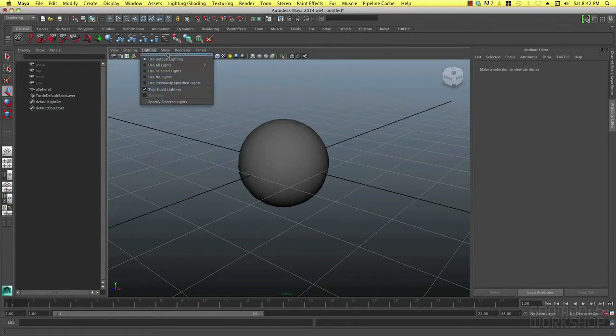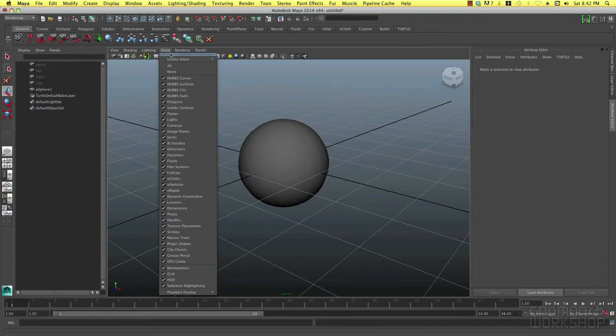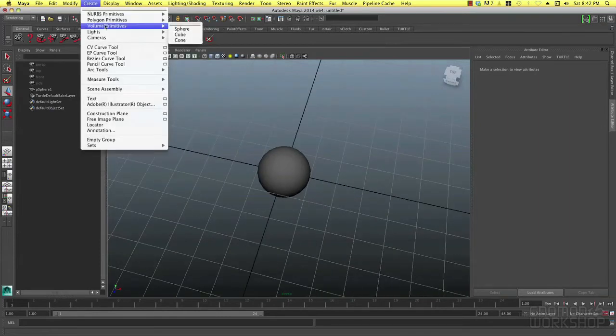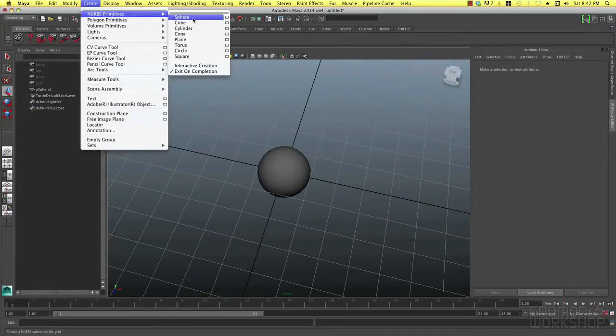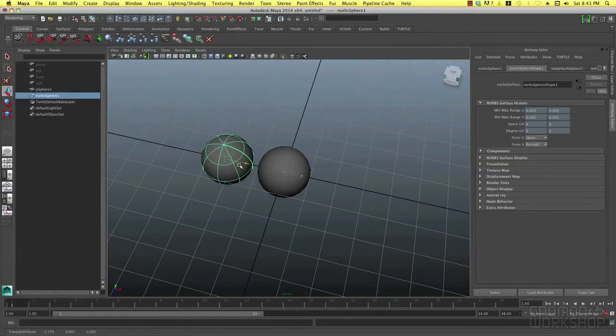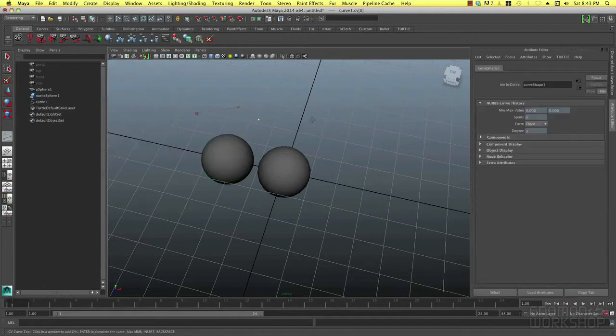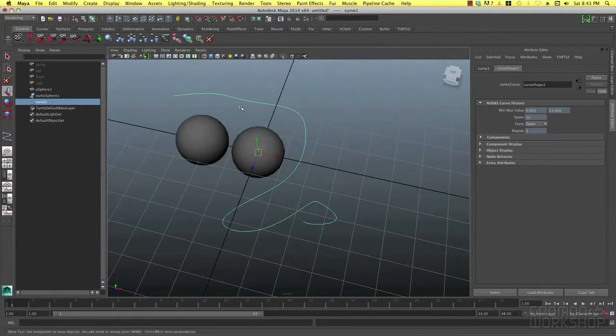We'll talk about this a little bit later on. We can show different items with the show menu. I'll use this fairly often, whereas let's say we have several different types of objects. So let's say I have a NURBS sphere and a polygon sphere, and let's see, I'll create a curve here, and other types of objects.